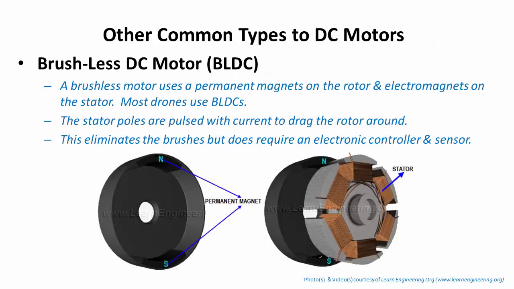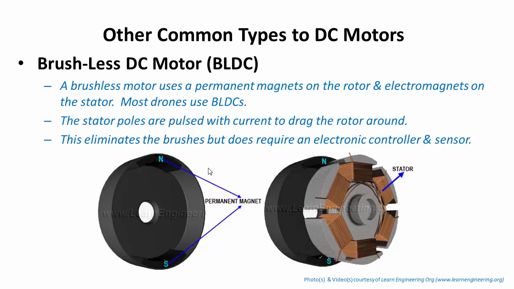Another common acronym is BLDC, which is a modification that was made to the DC motor. One of the problems with the DC motor is the brushes wear out, they get really hot, and they can actually cause sparks. Think about it: the bristles on the brush are made of metal and rubbing against another piece of metal. So you know that's going to wear out over time, and it's also really noisy. So one of the advancements of DC motors was to figure out a way to make this thing rotate and get rid of those brushes. So they came up with the concept of a brushless DC motor.